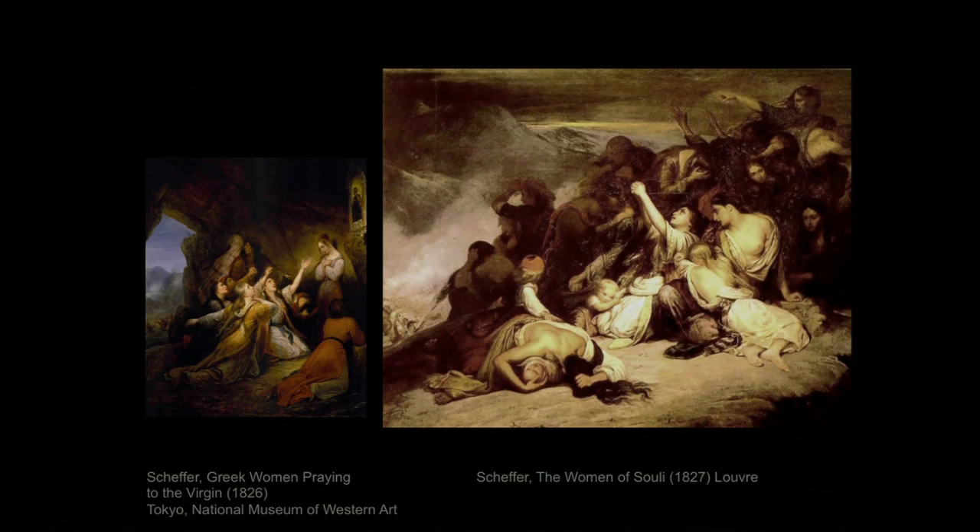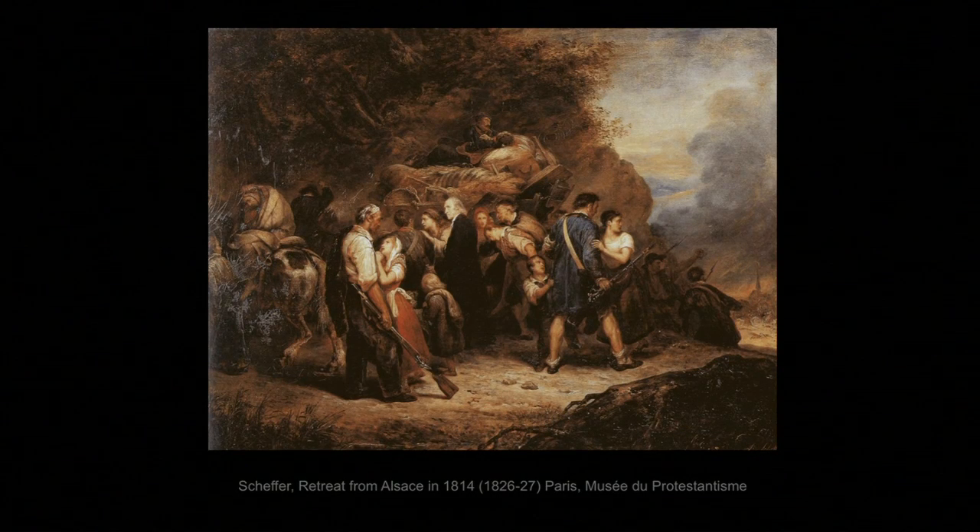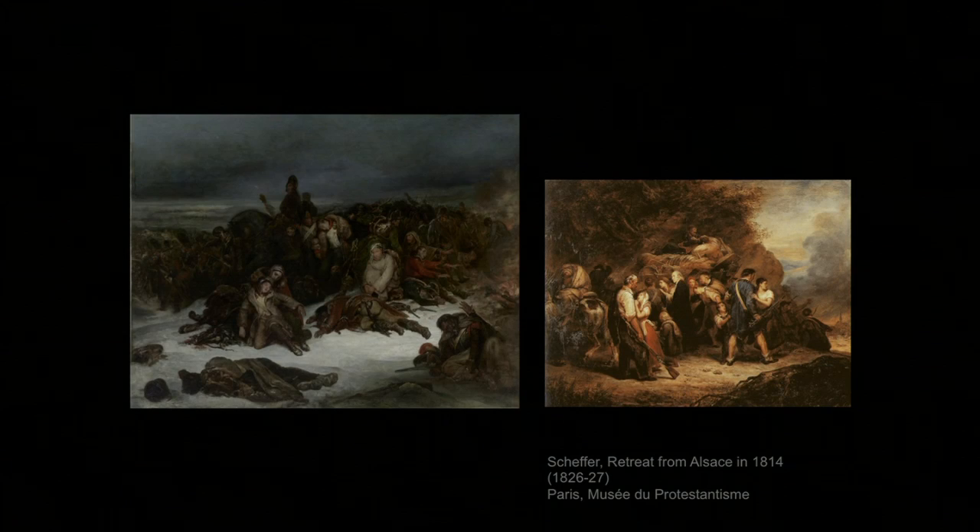The picture was bought by the king and helped Schaeffer get the Legion of Honor. There's one more picture of war and its victims that Schaeffer painted at just this time: the scene of the invasion of French Alsace by the Russians in 1814. Russian troops are burning villages and driving out civilian populations. Schaeffer shows them conflicted over whether to retreat or return to fight. The men wanting to go back, the women holding them back — and they're led by a calm figure in black, their saintly pastor, Johann Friedrich Oberlin, the famous educator for whom Oberlin College in Ohio was named. You can see obvious similarities in how the pictures are composed and lighted, and also in their themes of brutal victimhood and resolute leadership by a wise man of honor.